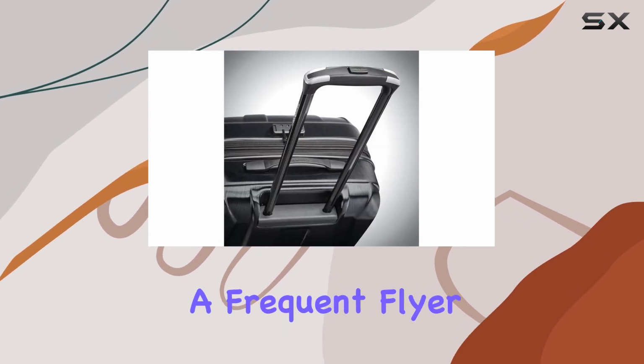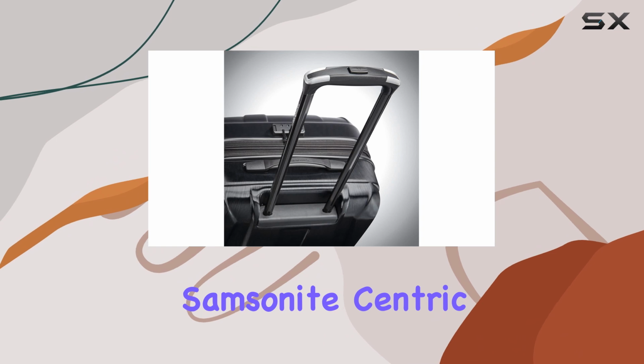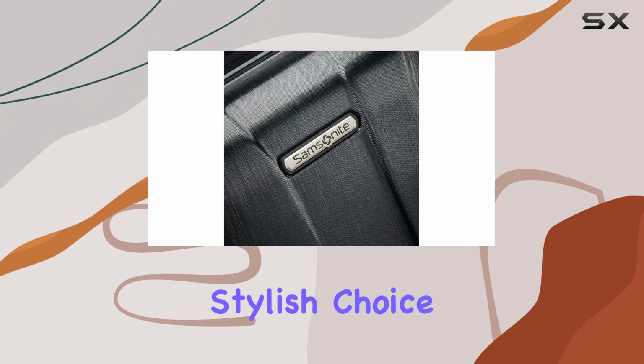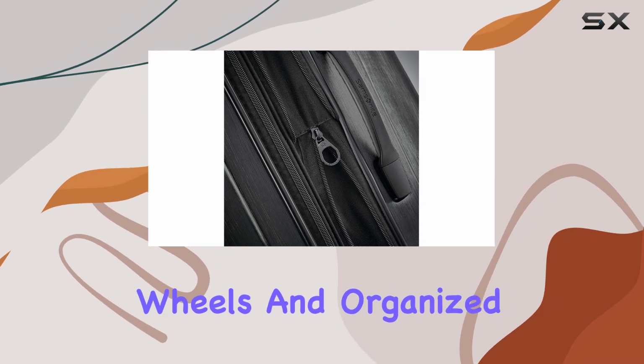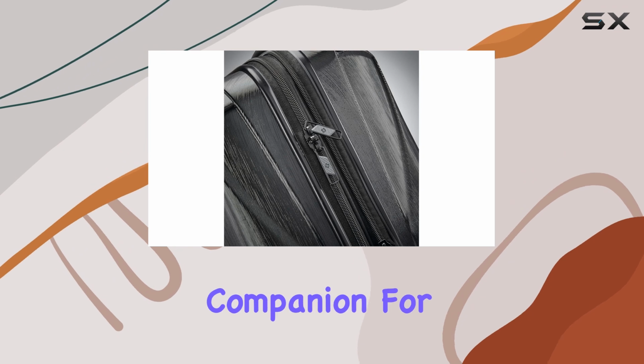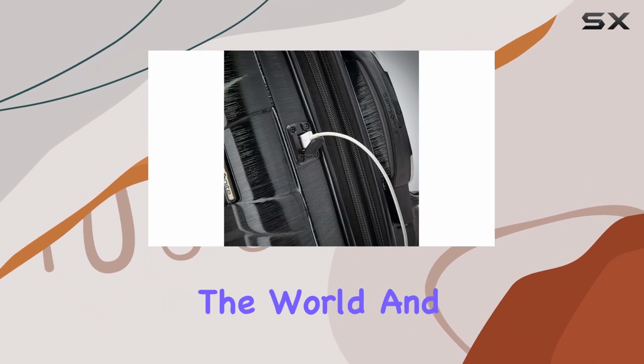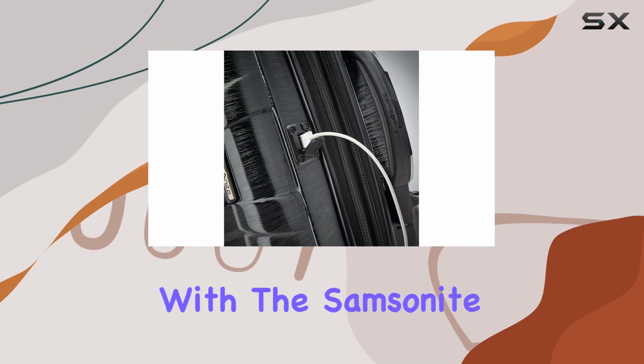Whether you're a frequent flyer or an occasional traveler, the Samsonite Centric 2 Hardside Expandable Luggage is a reliable and stylish choice. With its durable construction, smooth rolling wheels, and organized interior, it's the perfect companion for all your adventures. So, pack your bags, explore the world, and do it in style with the Samsonite Centric 2.